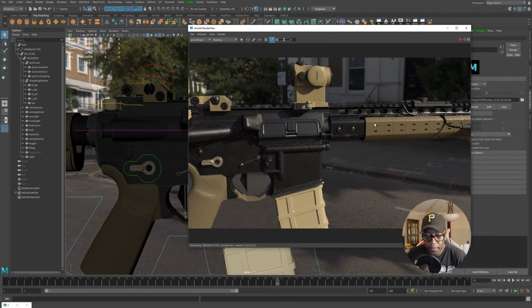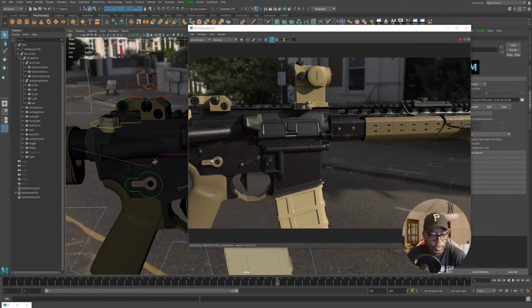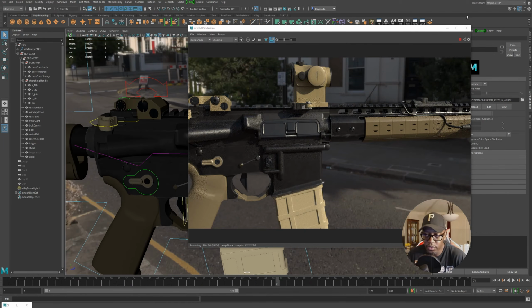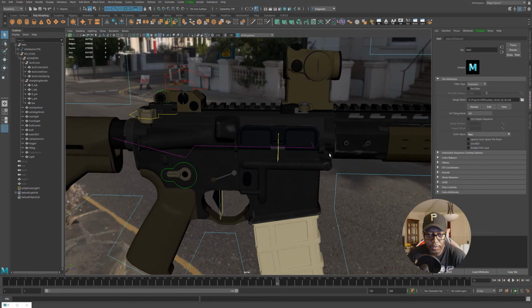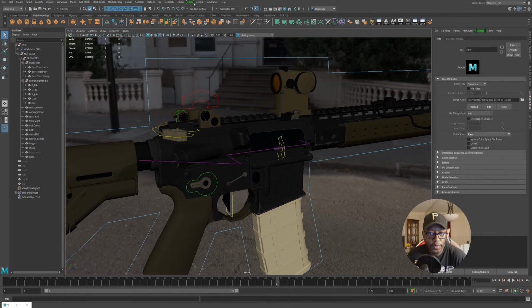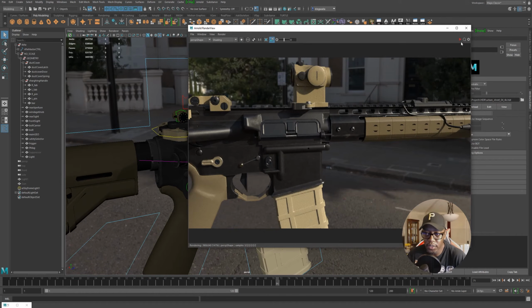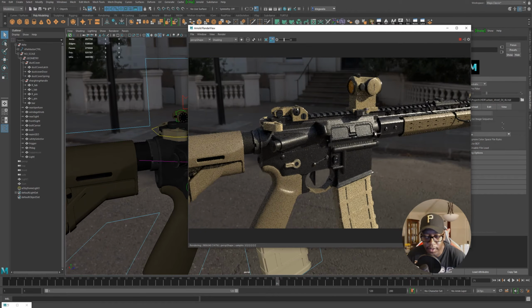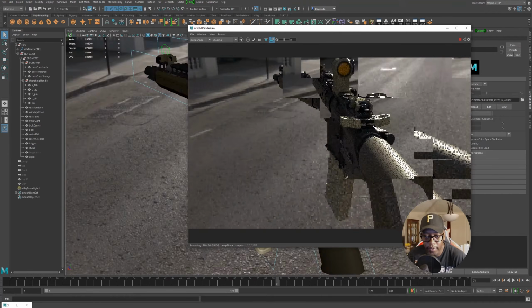And while that's stopping, at least we can see what's going on here. Everything is where it should be. Hit escape a couple times here. The viewport is responsive. It's just this window. What if I close it? There we go. So let's try that again. Now, usually I don't like to just go to Arnold and render. I like to open the window first and then hit the, I find that it seems a little faster that way. Maybe I'm just imagining it.